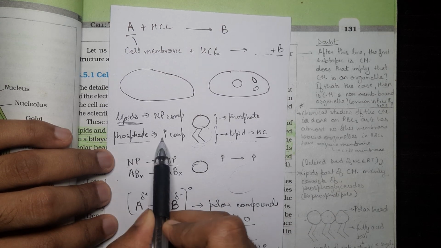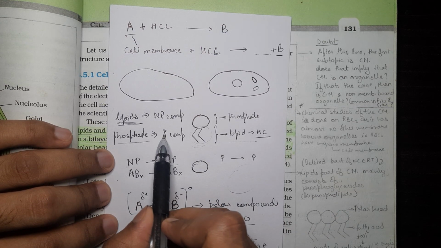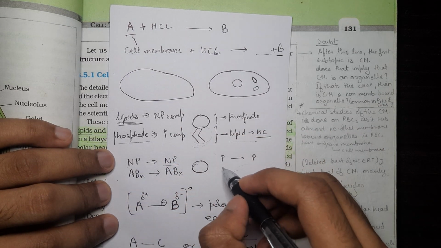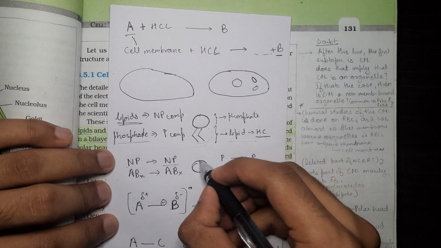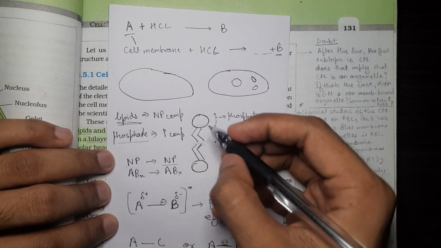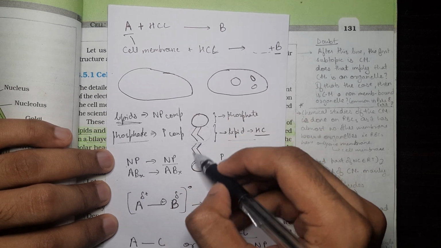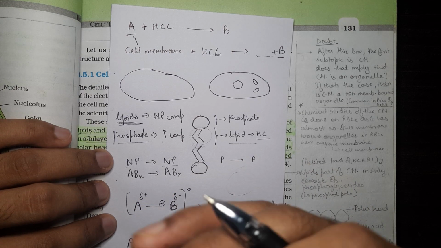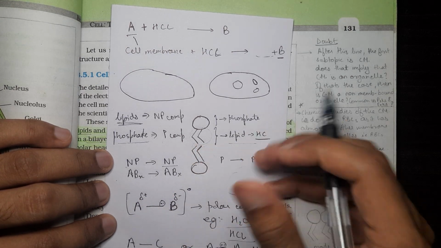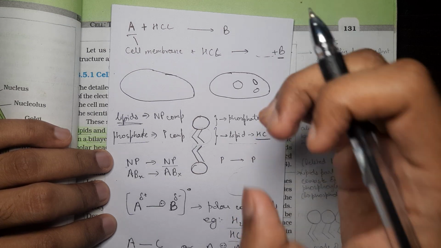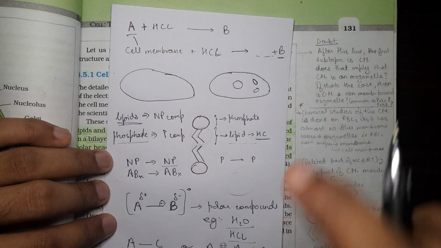Whereas the phosphate group, since it is a polar compound, would want to be towards the water, towards the polar compound side. Hence the polar part of the phospholipid will be towards the outer side, and the non-polar lipid part of the phospholipid will be towards the inner side, thereby giving this plasma membrane a bilayer structure where the lipid part is towards the inner part of the membrane and the polar heads are towards the outer part of the membrane. I hope you are understanding.